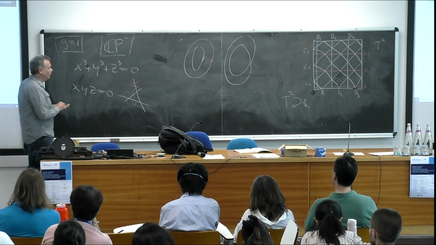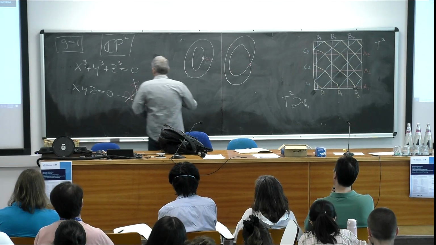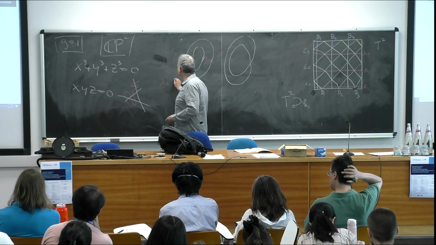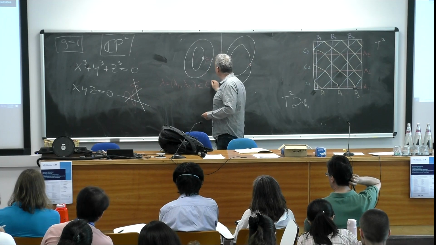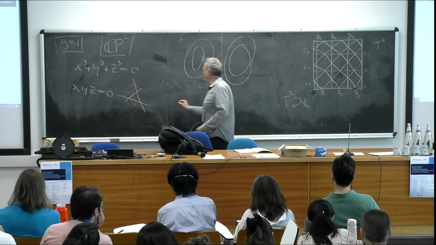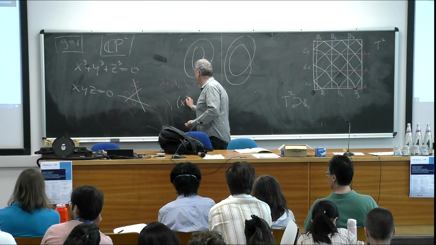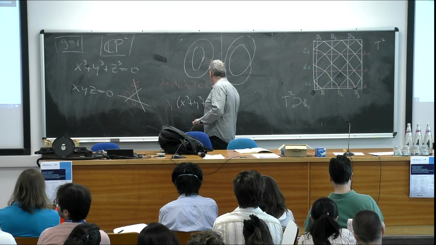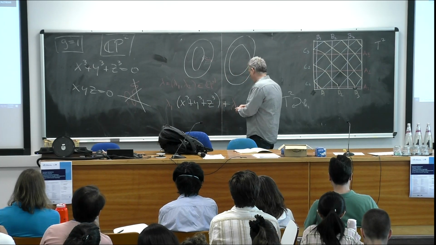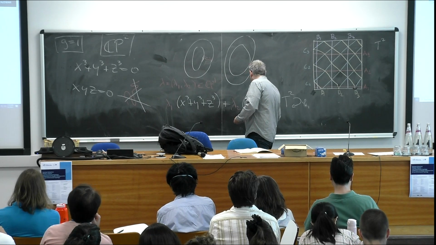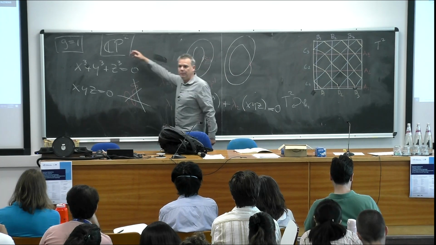So András already mentioned something like this with slightly different equations, but let's just do this very quickly. So I could fix lambda, which is a pair of complex numbers, not both of them 0. So I really view this as lying in CP1. And what I'm going to do is multiply lambda 1 times the first equation plus lambda 2 times the second equation. And now I'm looking at the solution space of this equation inside CP2.